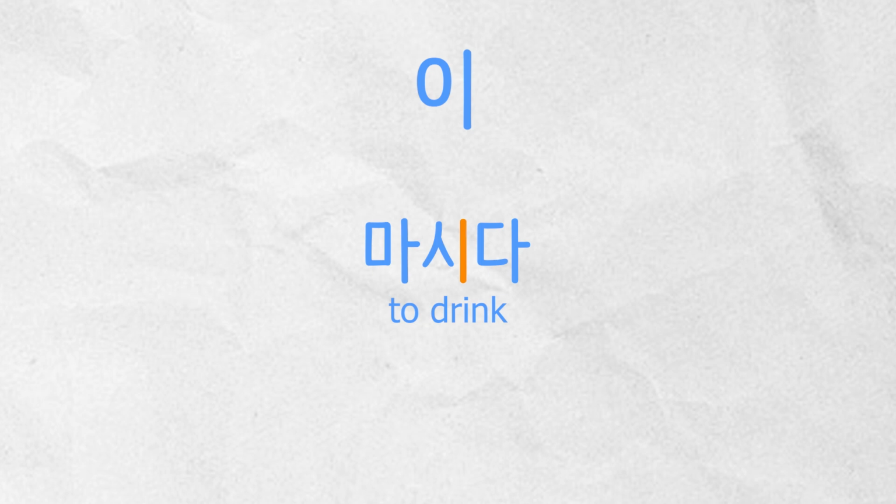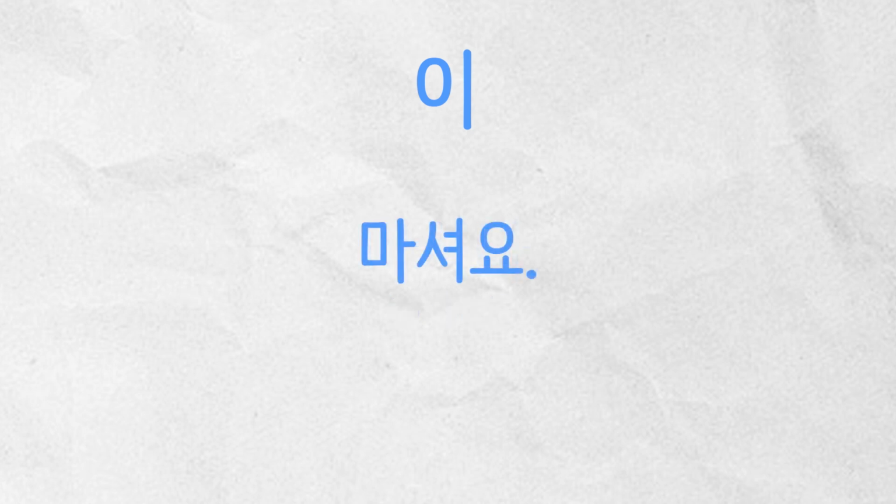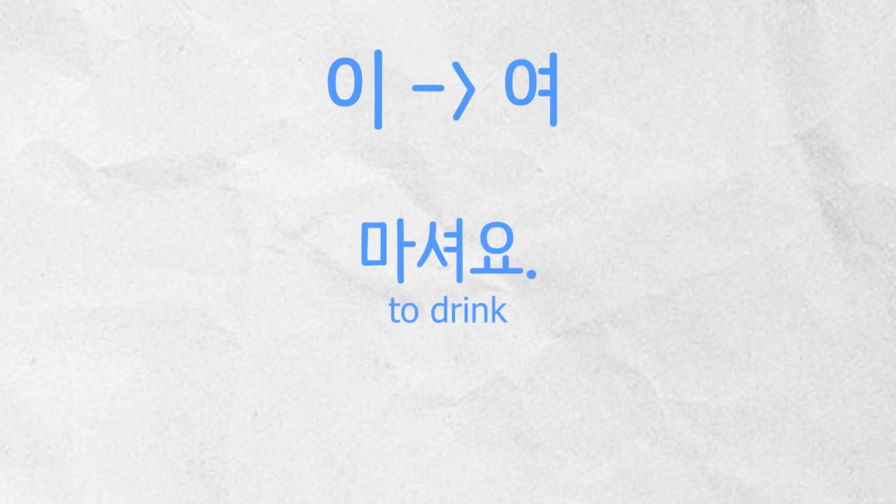Like 마시다. 마시다 means to drink. It also changes shape. 마시다 becomes 마셔요. So 이 becomes 여. 마셔요. 마시다, 마셔요. So far was all the vowel endings, right? But sometimes we do have the bottom consonant ending, right? But I'll come back with another video and I'll explain all these for you.